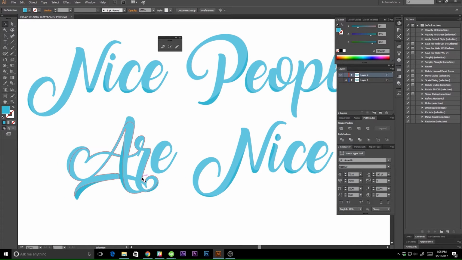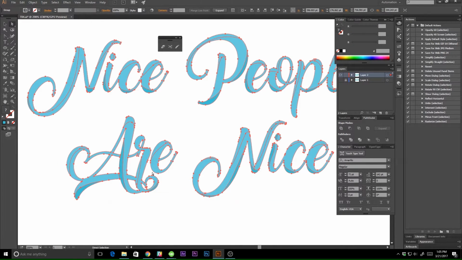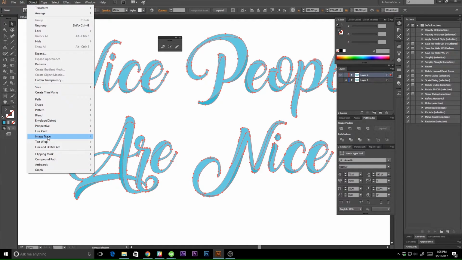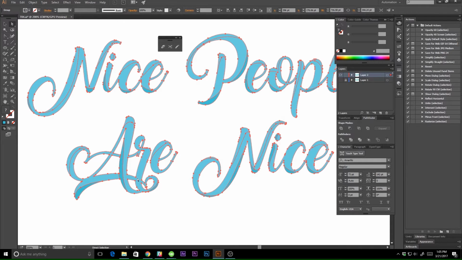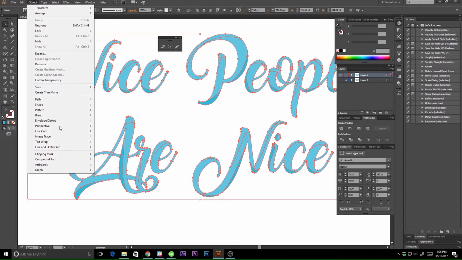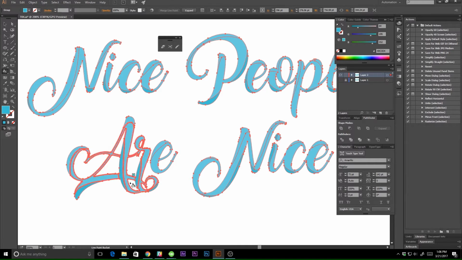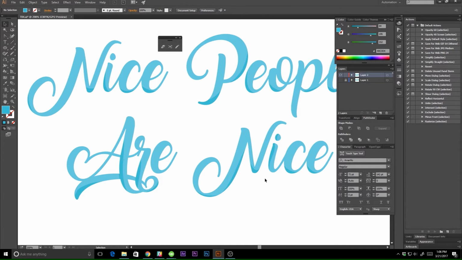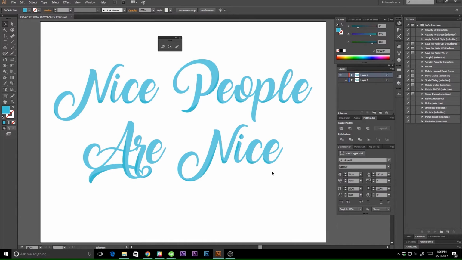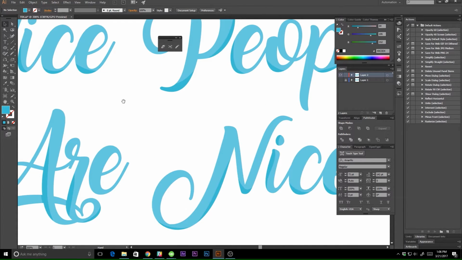So I forgot to make another little spot there. So what I'm going to do is actually to add that little thing in, I'm going to go to Object, Live Paint, Expand, and then I will go with my knife tool and just remake that really quickly. And we'll put it over here. Okay, so I'm going to go back to Object, Live Paint, Make, and then K. We'll bring out my paint bucket tool. There we go. So that's what it looks like with the lowlights. It's already looking a lot more dynamic and interesting. Illustrator is so fun. I swear to God, I love this thing.